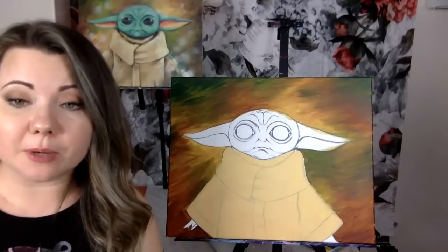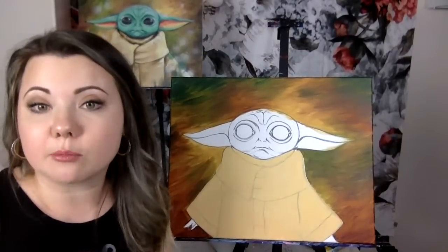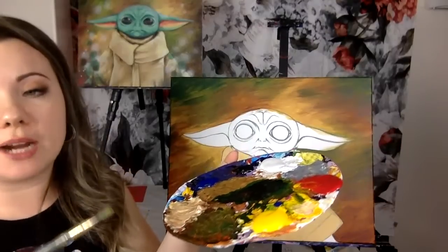If you have pre-mixed brown, good for you. Just make sure you have some on your palette. And if not, you can mix some brown along with me. And that's what I'm going to do first. I'm going to start by mixing another batch of brown.